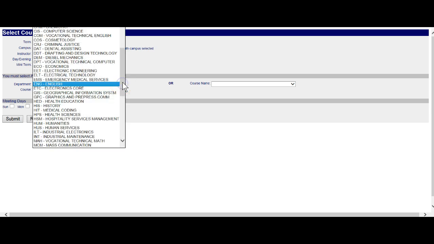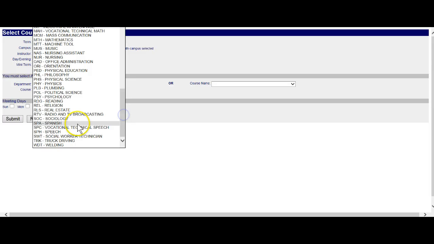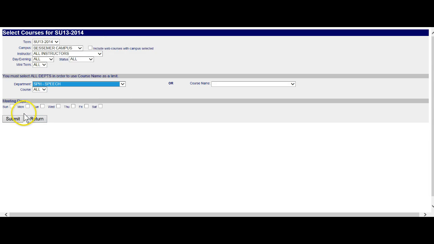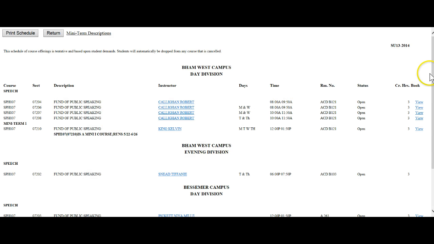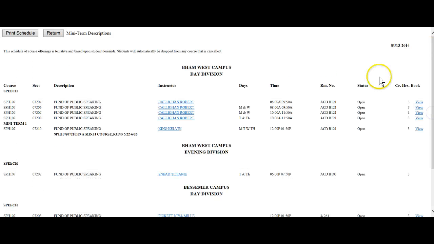Let's check another one. Let's say you're also in a speech class. And this time I'm going to show you the difference when you do the whole campus, all campuses, all of the speech classes will come up on both campuses. This is important because let's say that one of your classes has canceled. The way that you find another class is the same way you're doing here. You can come out and see what other classes are available, and they're all open. So we don't have any canceled classes, so that's good.